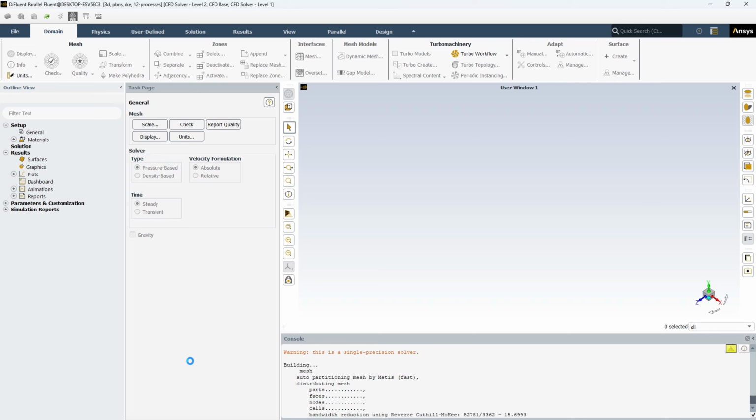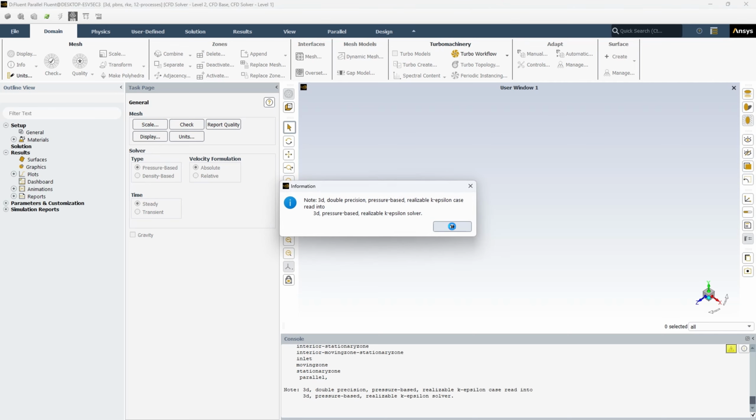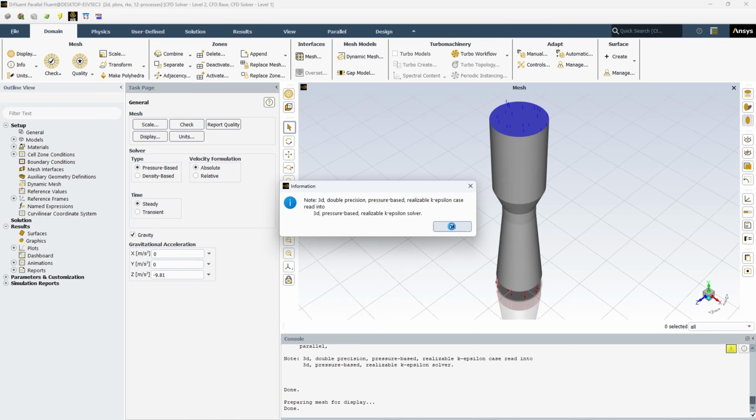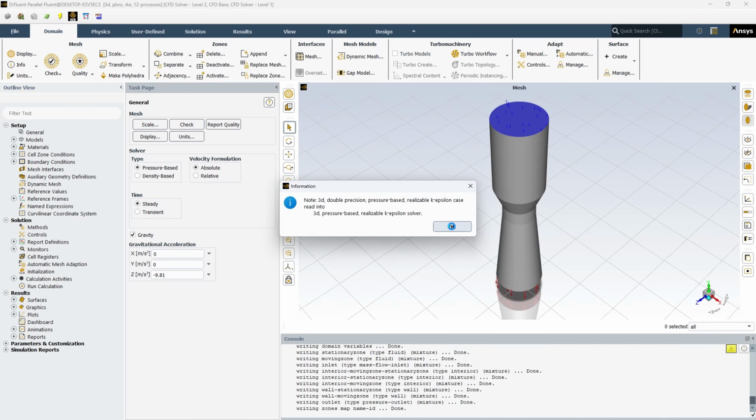Are you ready to explore a vast array of mesh options that will leave you amazed? Our software offers you multiple options to choose from, each tailored to meet your simulation needs and elevate your user experience. But that's not all. We provide you with advanced mesh quality checking tools that are nothing short of impressive.